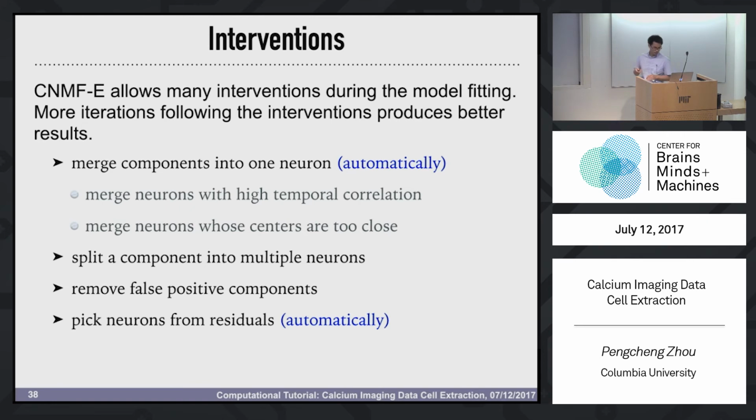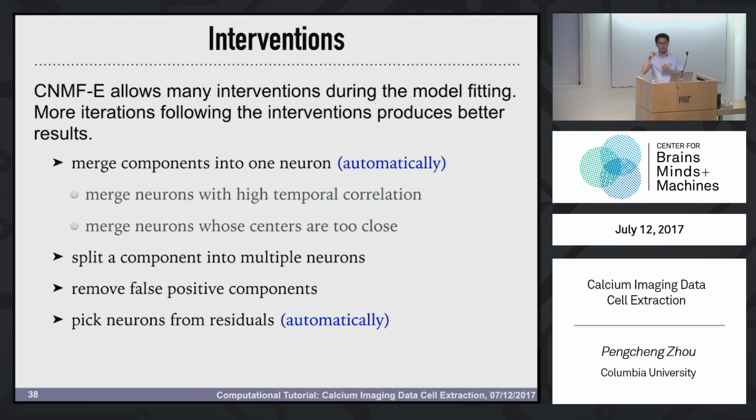So there are several types of interventions. The first one is you can merge neurons. If one neuron is split into multiple components, you can merge them based on their temporal correlation or based on their spatial distance. But in some cases, several neurons are merged into one component. For example, if two neurons have a high temporal correlation, they are merged into one neuron.